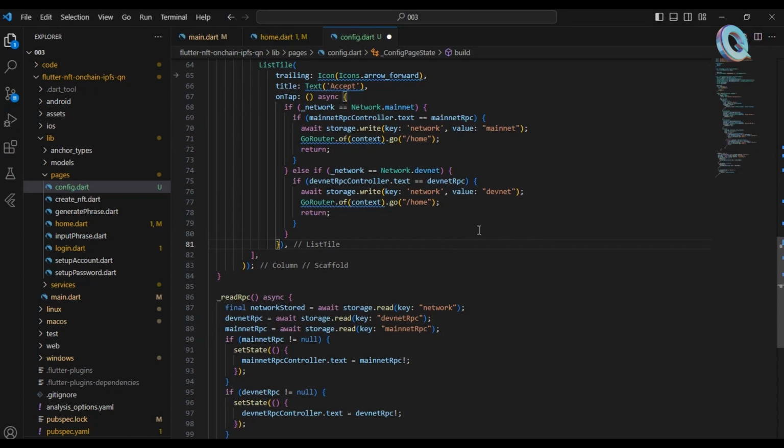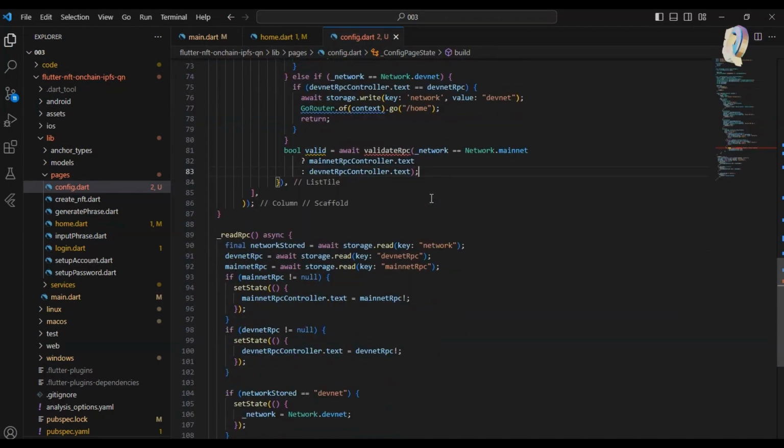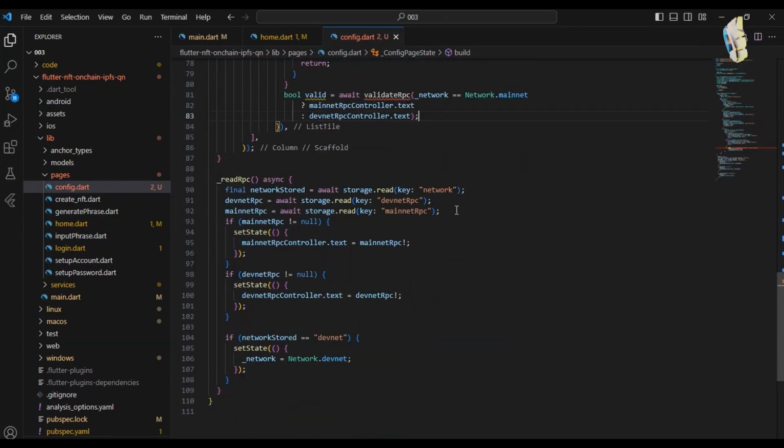We only save the selected network in storage and return to home. If a new RPC has been entered, we will validate it through a function that we will call validateRPC, to which we will send the text present in the text field according to the selected network.